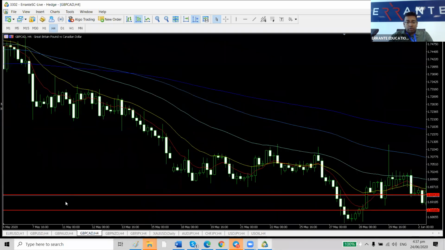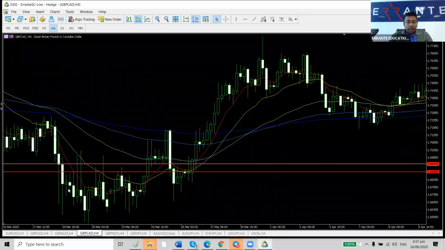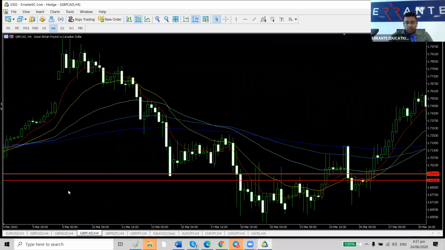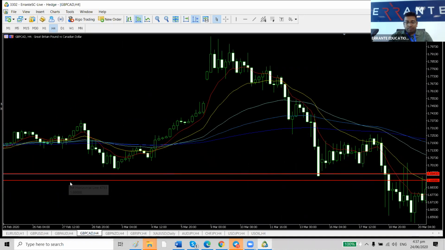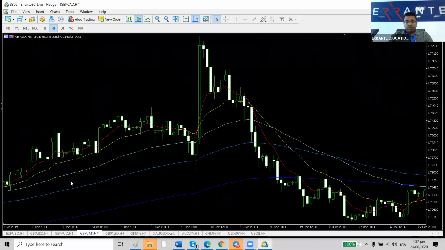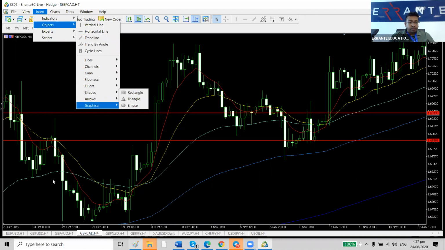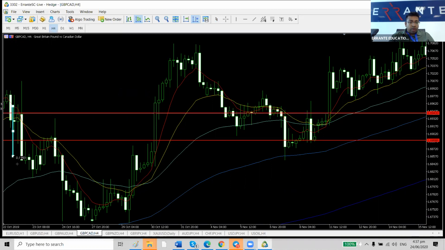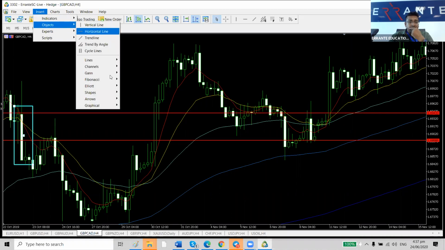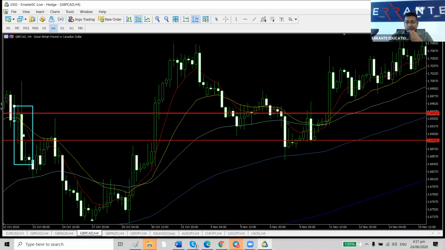I want to look at more selling opportunity. Maybe perhaps there are longer candles as well. We don't know that. We've got something here as well, but that's a clearer one there, so that's quite good. So what you can do is mark that area. That area as well. There we go.